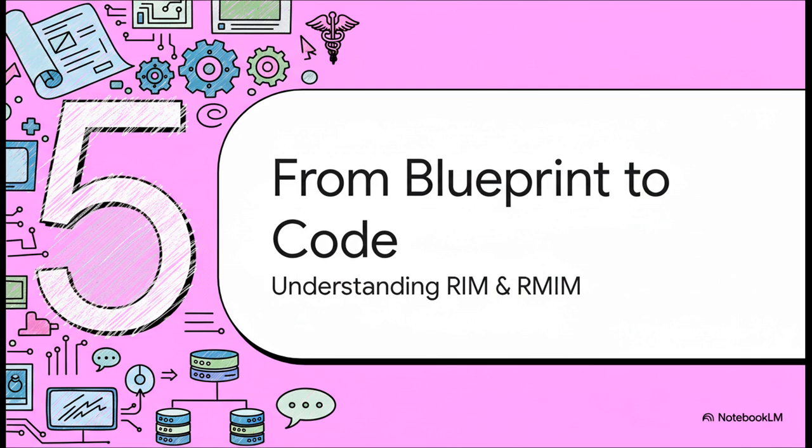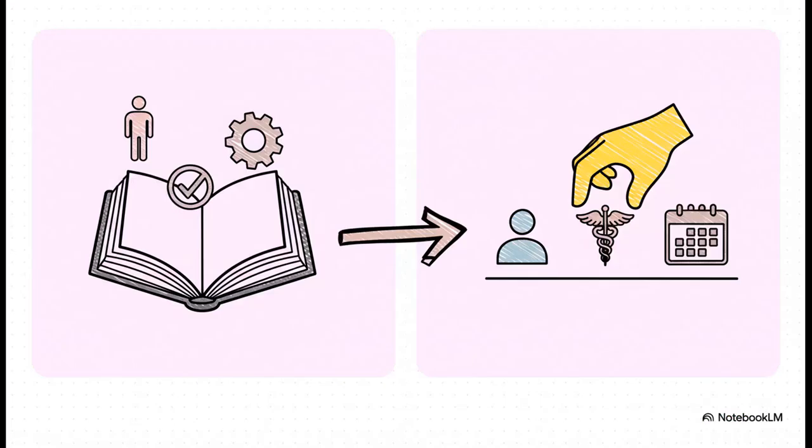Okay, listen up, because we're about to hit a concept that is absolutely critical for your exams, for sure. How do we get from this general idea, like a patient, to a very specific coded message about one particular patient's visit? This is where you have to understand two key models, the RIM and the RMIM. And honestly, the best way to get this is with an analogy. I want you to think of the RIM, the reference information model, as a giant dictionary, okay?